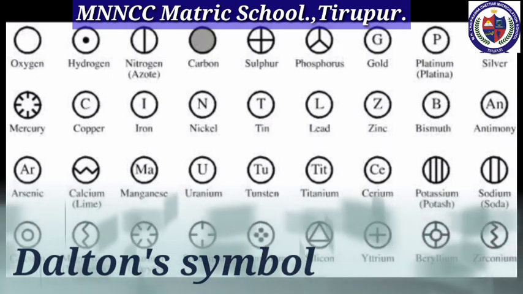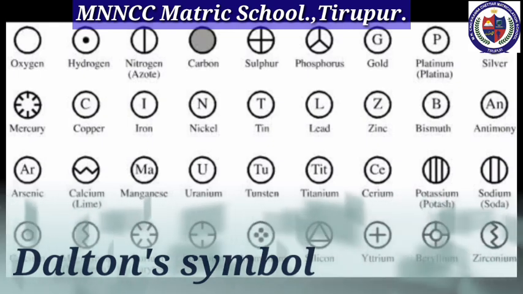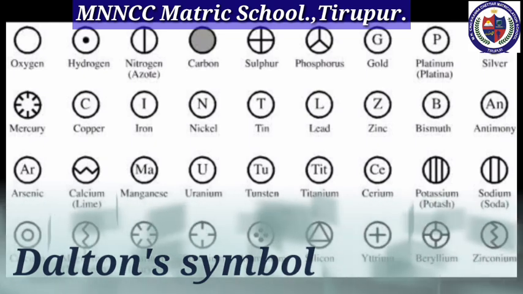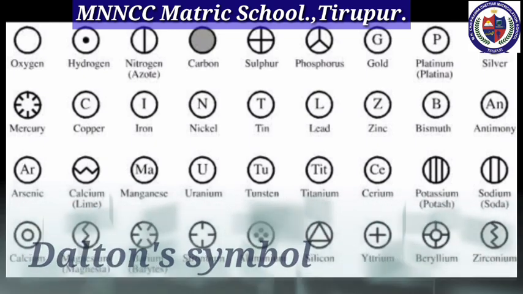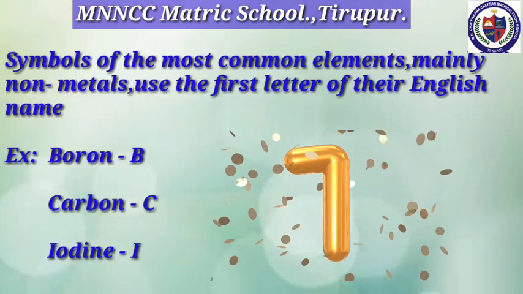Next we move to Berzelius symbols. In 1813, John Jacob Berzelius devised a system using letters of the alphabet rather than signs. The modified version of the Berzelius system follows under the heading System for Determining Symbols of the Elements. So next we move to the present system for determining symbols of the elements.